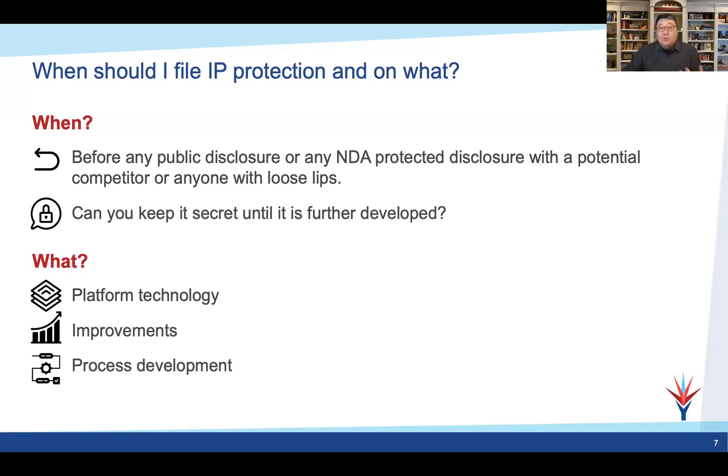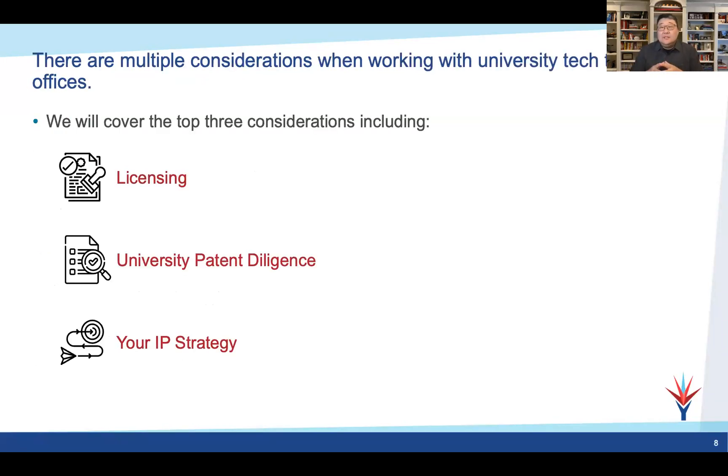That's kind of what you should protect and why you should protect it — very quick, high level. I highly advise you get a good intellectual property attorney and discuss your strategy and plan with them. Take the time to get this worked out. The next section covers university tech transfer. A lot of early stage companies are either in the midst of licensing, thinking about licensing, or thinking about spinning out a company, so working with tech transfer offices is going to be your first big thing.